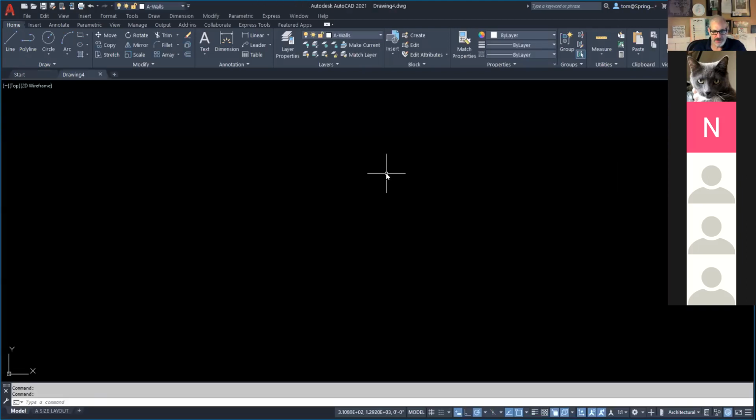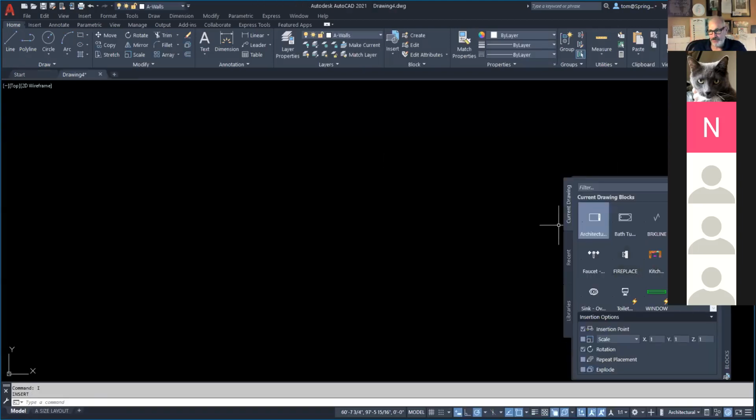So I open this one up right here. And yes, I put a bunch of blocks in here for you guys to make life easier for you. So that's something that we'll get to. So you start the drawing. Let's go ahead and start the drawing, and we're going to use that template. Let me know if any of you guys need a hand with that.